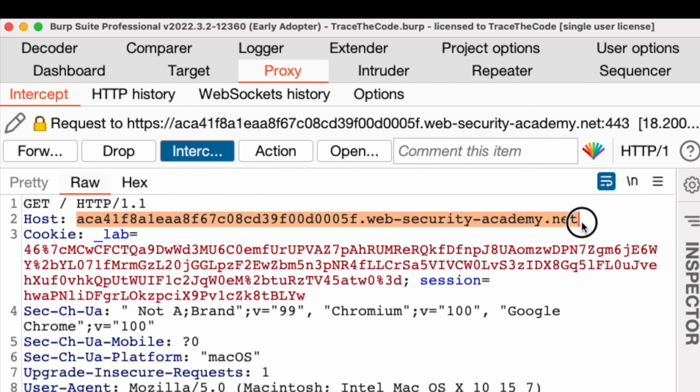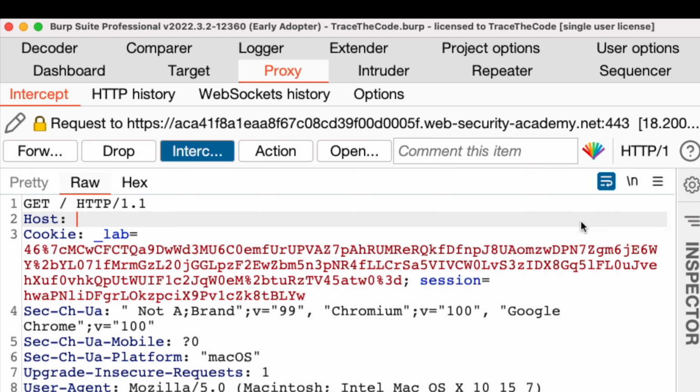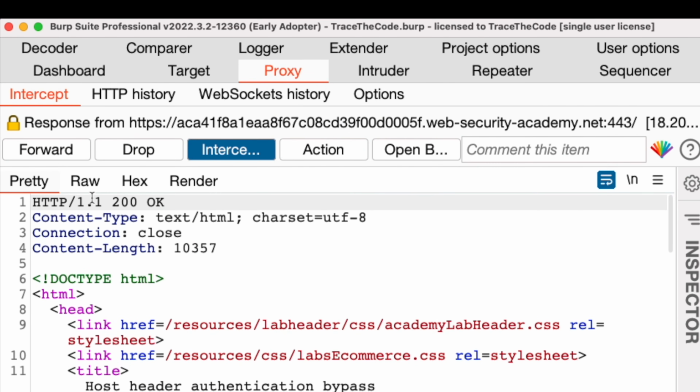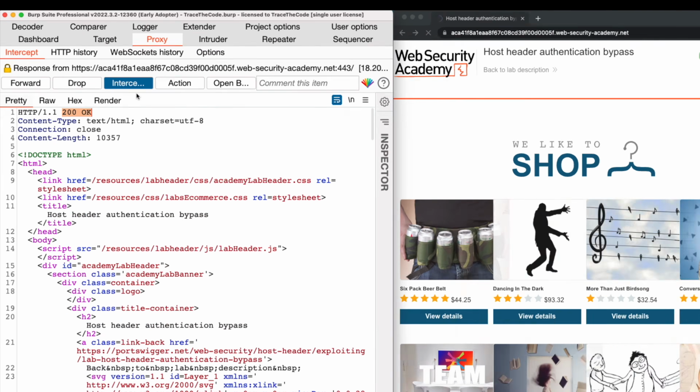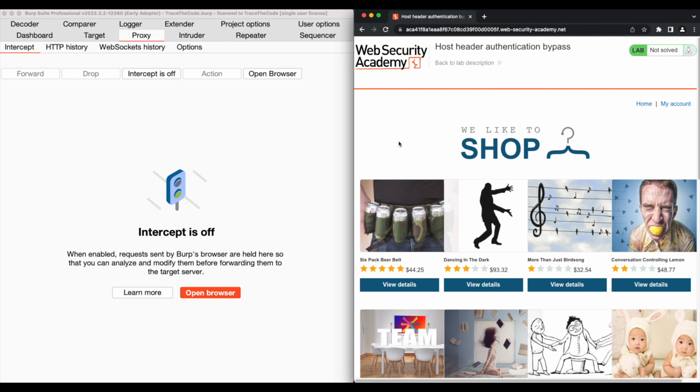When testing for host header vulnerabilities, the first step is to change the host header to a random value to see how the application behaves. In Burp, we go to host header and replace its value with a random invalid domain name, then forward the request. The application completes the request and returns the contents of the home page. Even though in the HTTP request we changed the host header to an unexpected value, we could still access the application. This is an indication that the web application is probably vulnerable to host header injection attack.